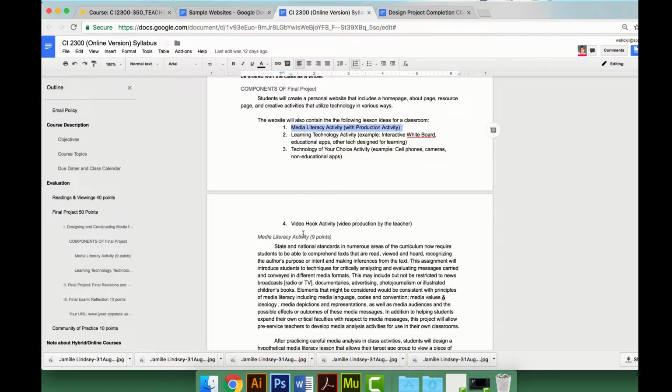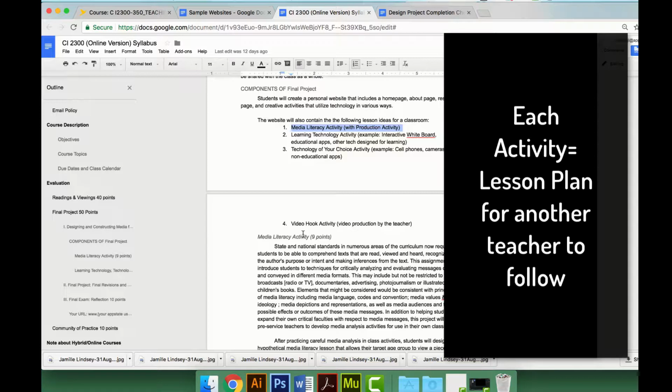All of the activities require some higher order thinking questions, teacher notes, and hypothetical answers to those questions. So essentially what you're making is an activity that, pretend that a teacher in California comes across your website and what they should find is a fully developed activity that they could follow along with.